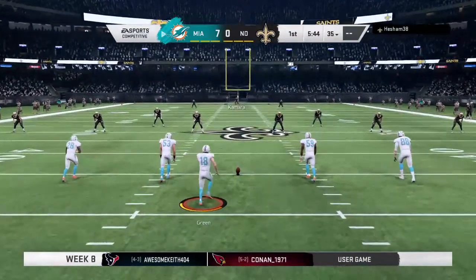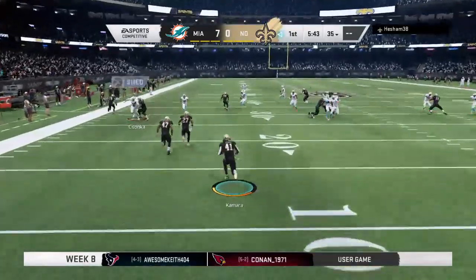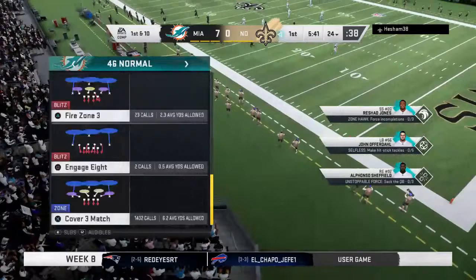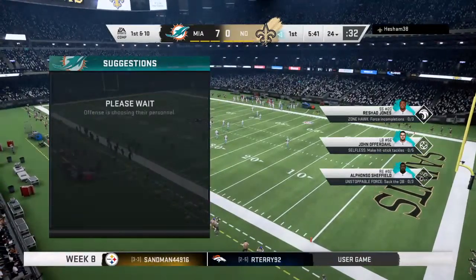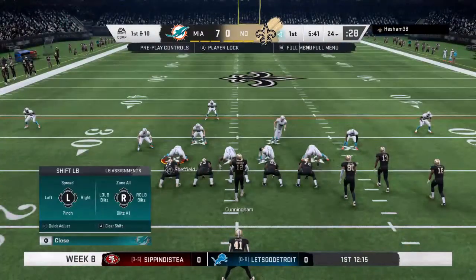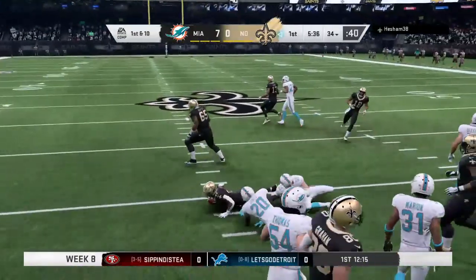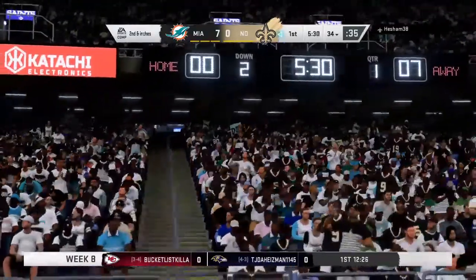Set now to kick this one away, and off it goes. This is taken at his 4. They'll bring it back to just about the 25. Call it the 24-yard line. First carry now. This is Alvin Kamara. And he'll get it up near the 35, right at the 34 here. 10 yards on the pickup there, and it'll be second down.